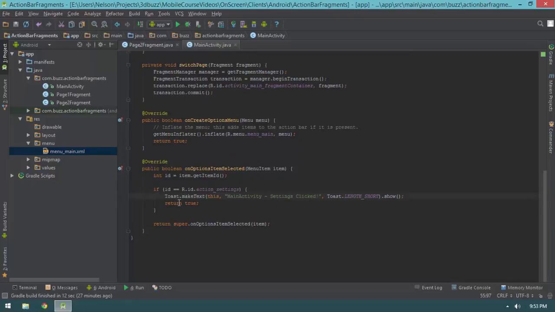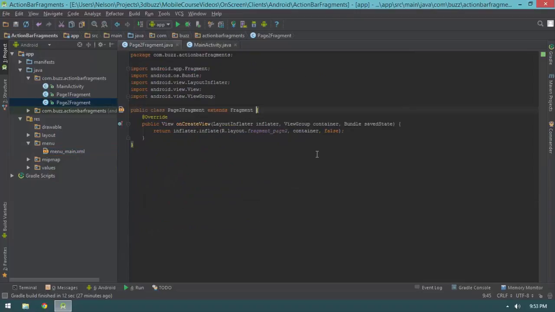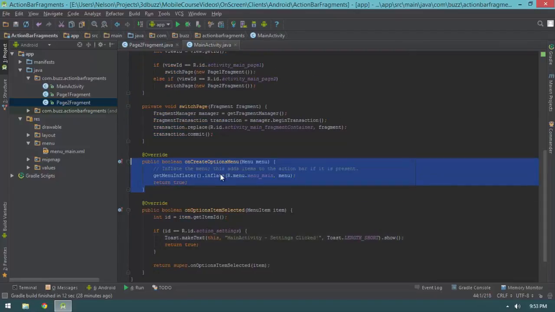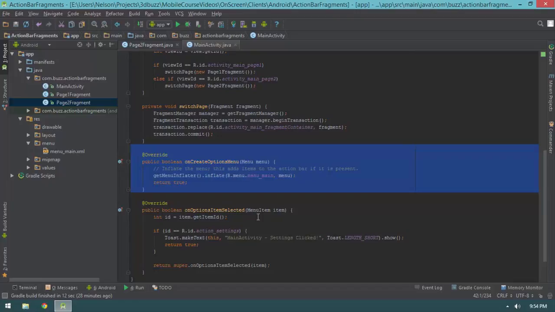Another question is, if I'm on page 2, I want a menu item to appear, and if I'm off page 2, I want a menu item to disappear. Now there's a couple ways we could do this. We could absolutely come in here and get a reference to the action bar and muck around with it, or mess around with a reference to the menu object and invalidate the menu options. We could come up here into main activity, and in onCreateOptionsMenu, we could say if page 2 is being displayed, add these items. If it's not, don't add those items. Then, when we switch pages, we can call invalidateOptionsMenu, which will force main activity to recreate its own options menu, and it'll recreate it with the proper items.